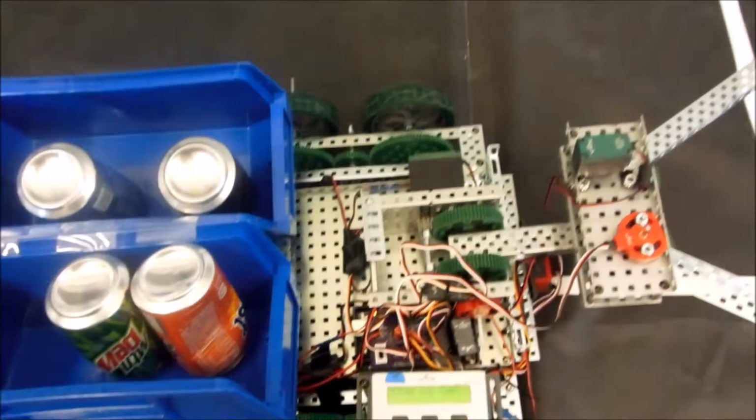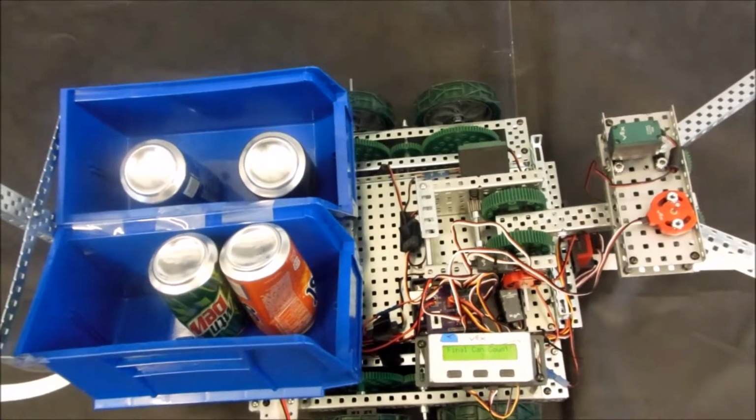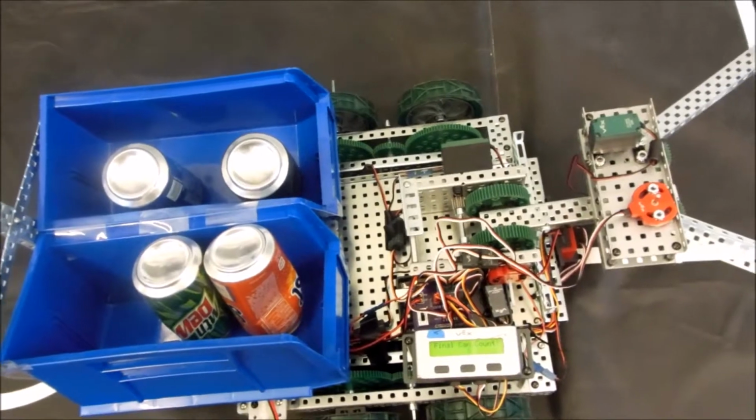Nice one, Will. That's excellent. Very admirable job. Now Mr. Machine can ride off into, or roll off into the sunset.